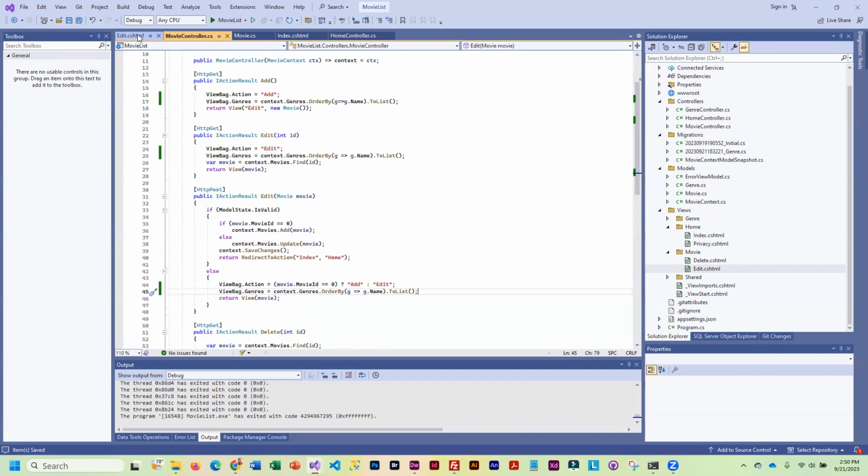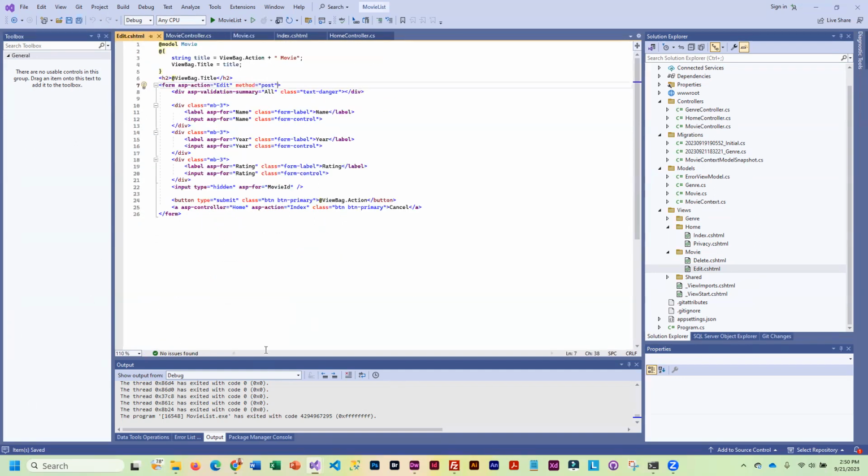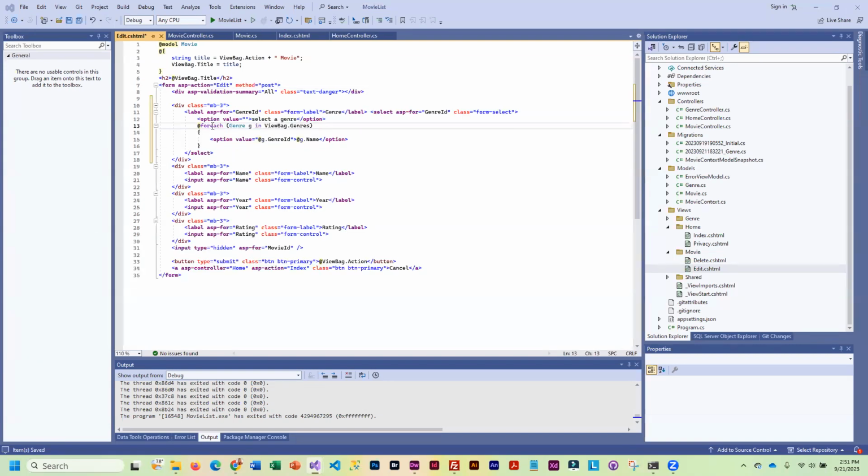Now we can go into the edit. And so we're going to put the genre. Well, let's see where they want us to put this. All right, it's going to end up being a little select. And it looks like it's near the top. All right, I'm going to pause while I put this in. So the code that I've added is right here.